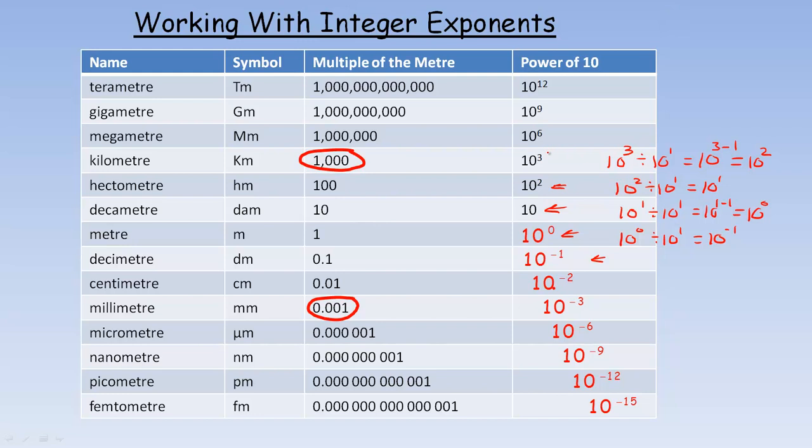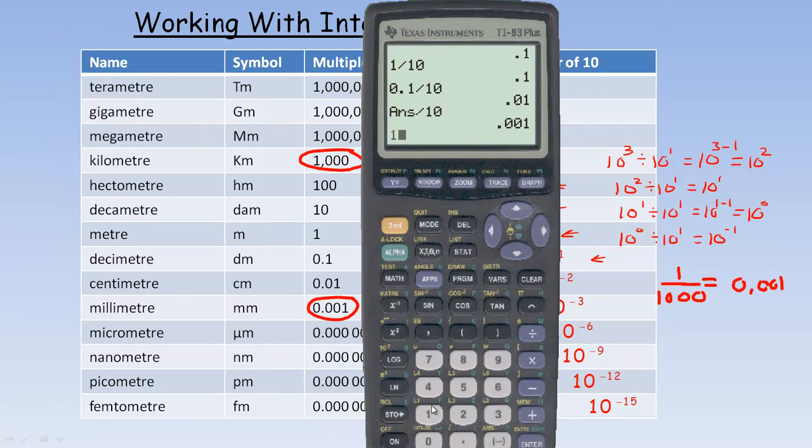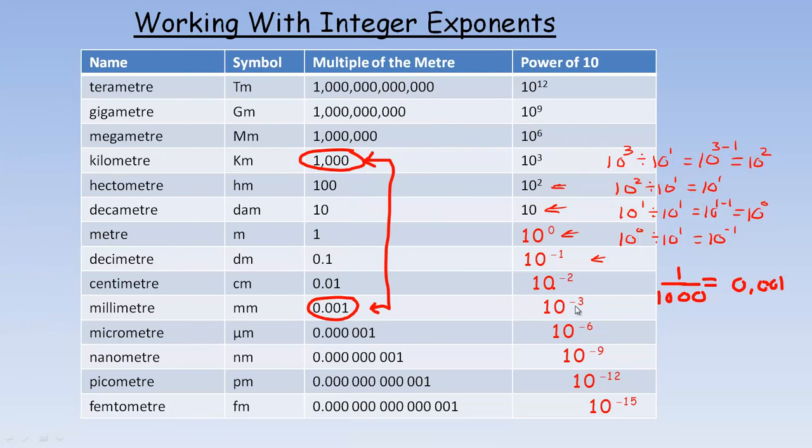So what I'm saying is, because of the reciprocals, the 0.001 is the reciprocal of 1,000. See, if I take my calculator and divide, that's the reciprocal of 1,000, I will get the 0.001. And I can show that with my calculator. 1 divided by 1,000 gives me that 0.001. So that's what a negative exponent means. It means the reciprocal of the one with the positive exponent.